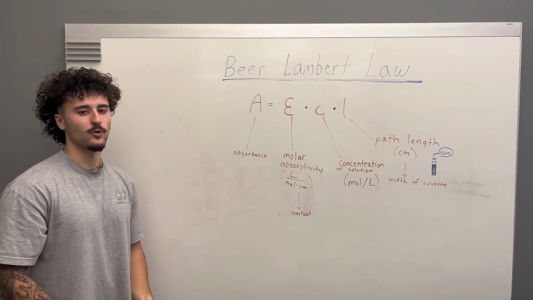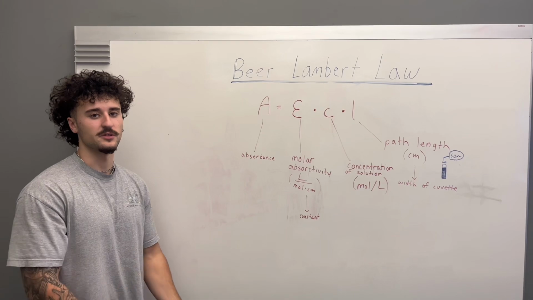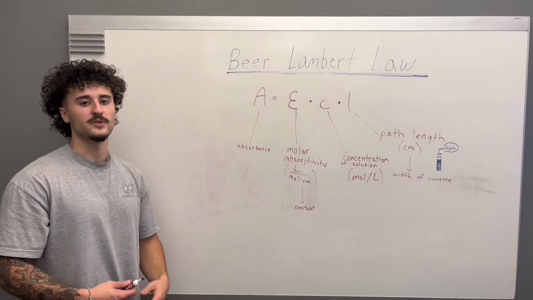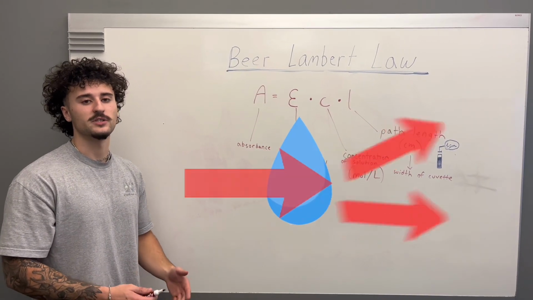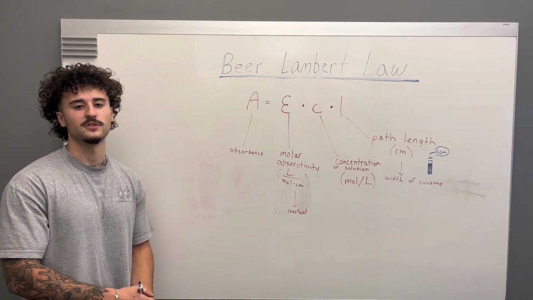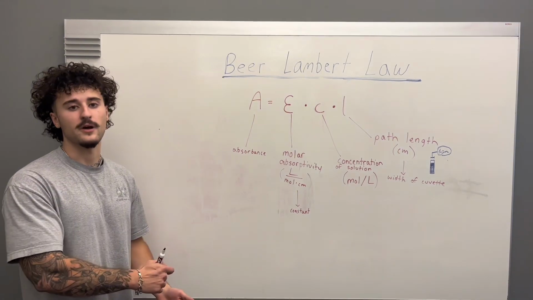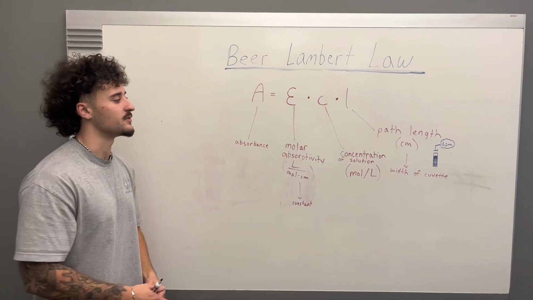So it's really important when you're doing these calculations, before you do anything, to make sure that you zero the machine. The reason for this being is that if you don't zero the machine, since your sample has water in it, it's not going to be able to distinguish from the water in the actual sample. When you have a scale, if you don't zero the scale first, it's not going to be able to determine what weight you're actually putting on the scale because it has an inaccurate value already applied to it.